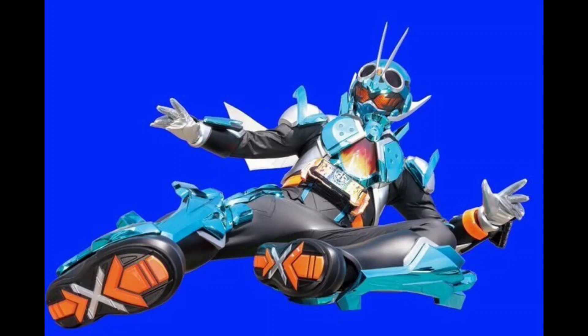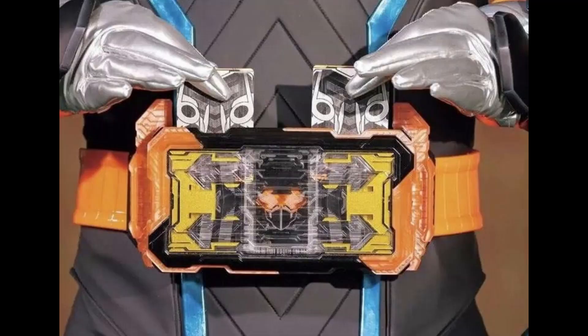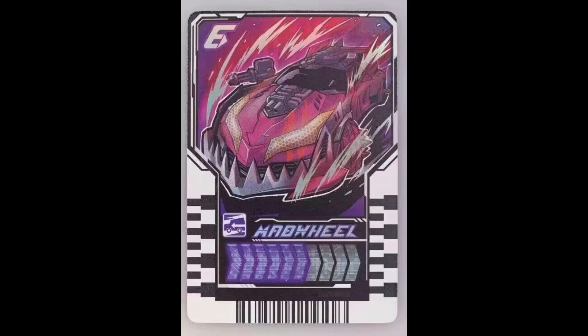In this picture, you can see he has some sort of wrist brace item that may connect with his driver, possibly similar to how the Kamara drives the belt work. Right now we can only speculate — it could be a deck box he draws cards from, or where he places cards for finisher attacks. Looking at the images, it's pretty clear he puts the cards in the belt for transformations, because the two cards come together and form the image of his helmet on the driver. Presumably Pirates and Mad Wheel will also make a form, since they're power level 6 and power level 4, which makes 10.